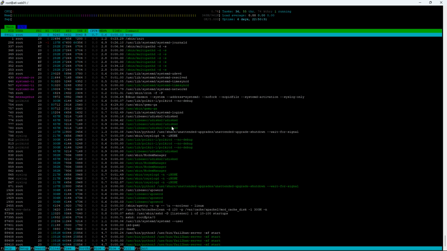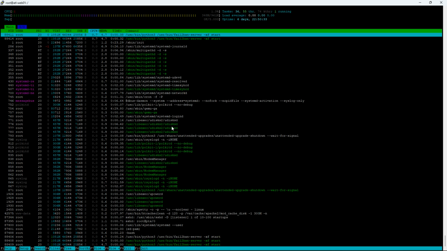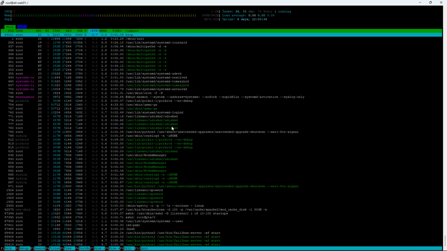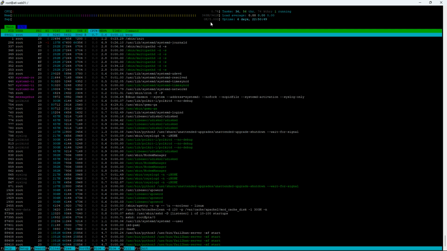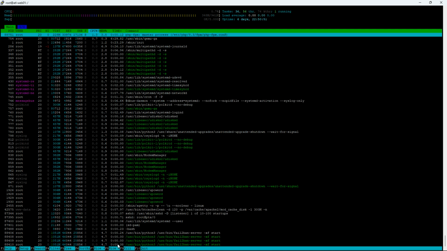So as you can see now, we did a little bit on that server, and we did a couple things, but we're using 348 megabyte right now, which is right where my mouse is over here. And we have no load going on, but we have a couple of things going on. And now we have also the swap file available, and out of the 5 gigabyte, nothing is being used.